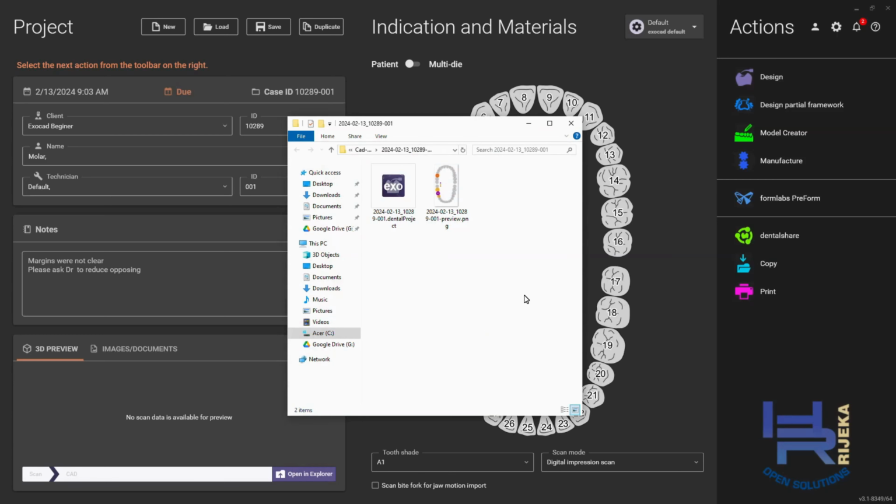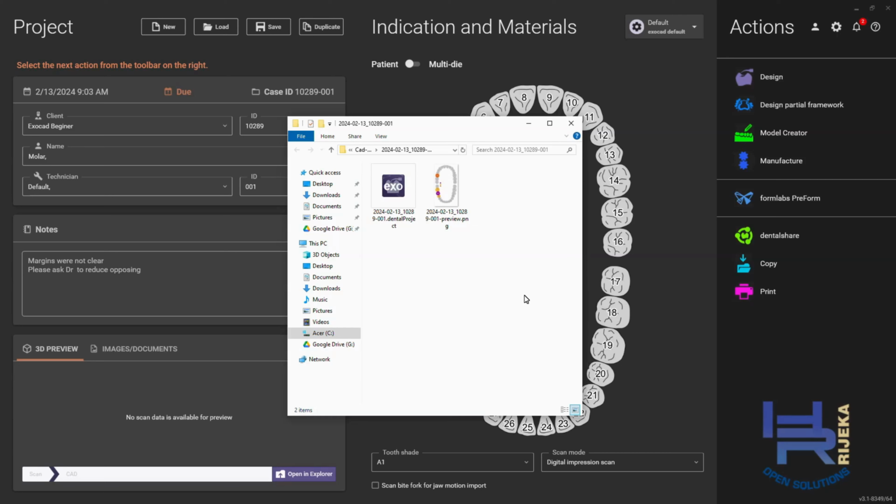If we are digitizing the analog workflow, meaning we received impressions, we poured them, we prep the dies, and we are scanning those models in order to be able to import the information, what we can do is link our scanner to Exocad. Like this, we don't have to manually import the files, and we don't have to input the information twice.